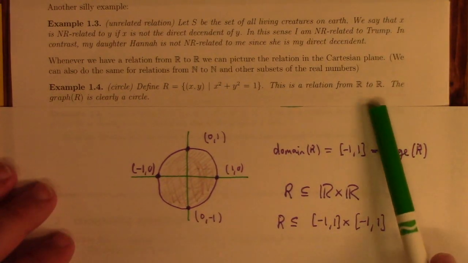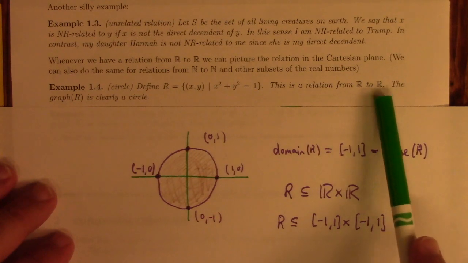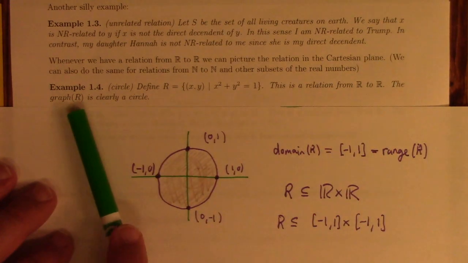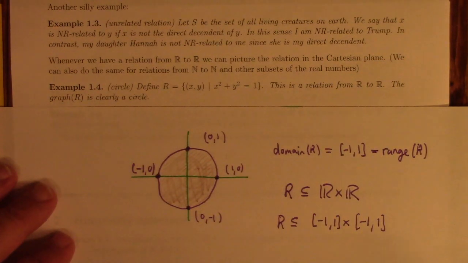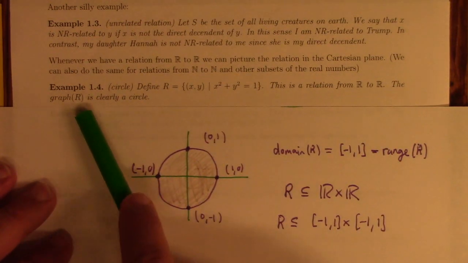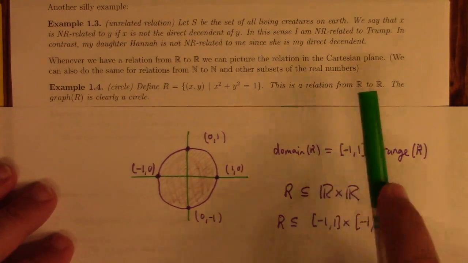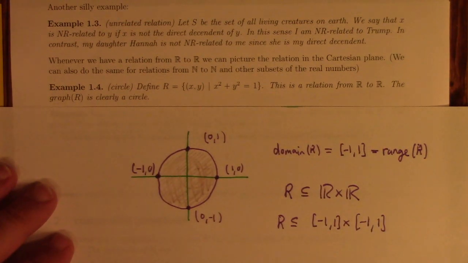My apologies for my multiple uses of R. This is the real numbers R, and this is just the relation R. There really shouldn't be a confusion, but I know it sounds the same as I'm talking about it. Maybe I should make the graphing relation a pirate R, and stick with real numbers just being R. I'll try that for a little bit.